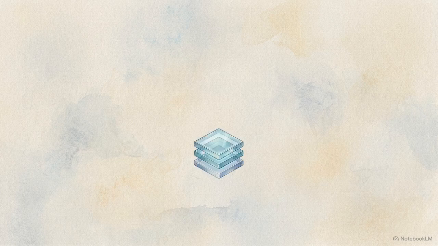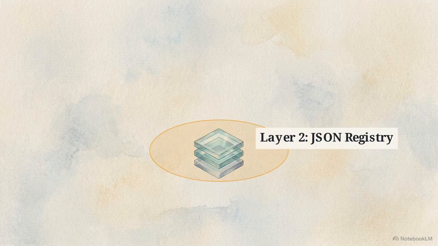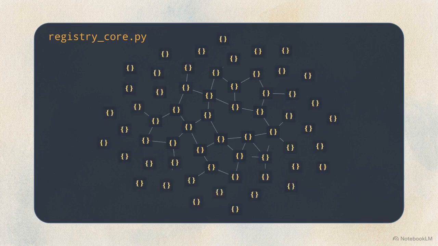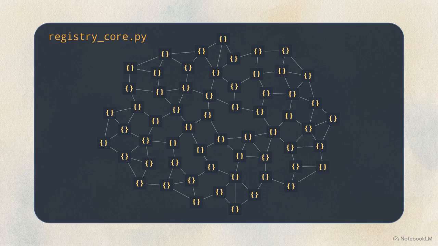Above the hardware control layer sits the data state management of Layer 2. This architecture rejects standard centralized databases and cloud state management. Instead, a script called registry-core.py distributes the system's state across 60 discrete JSON files to form the sovereign lattice.